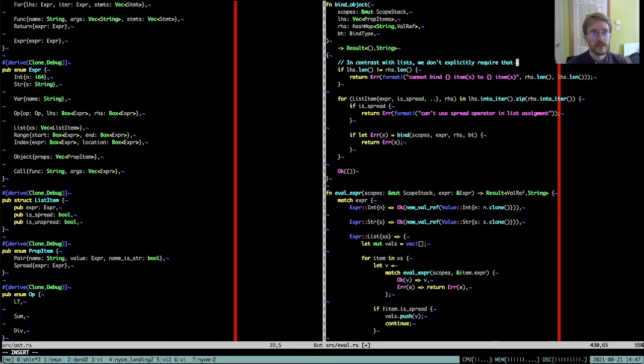Whereas having this extra constraint on objects where you always have to specify any extra overflow, well, you'll only be able to specify the overflow if the overflow is available. If there's no overflow, you can't use the operator.